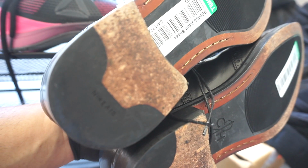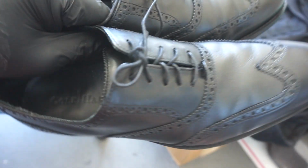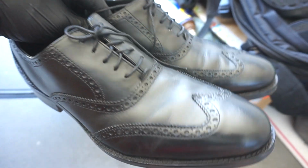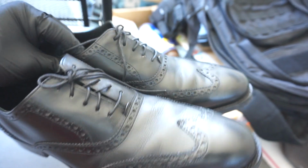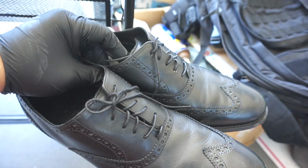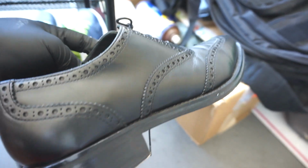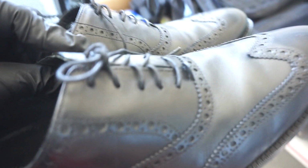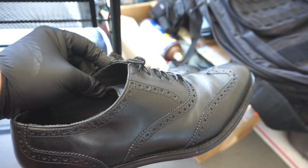It has the Nike Air bottom sole, and it's in pretty good shape. Look at that. It has the wingtip. So these are Oxford wingtips, and when you buy dress shoes, make sure you find the ones with the wingtips because they sell really well. This is a size 9.5. I think I'll probably get around 70 bucks for these because these retail for around 300, 200, it depends. But yeah, I'm gonna get these cleaned up.